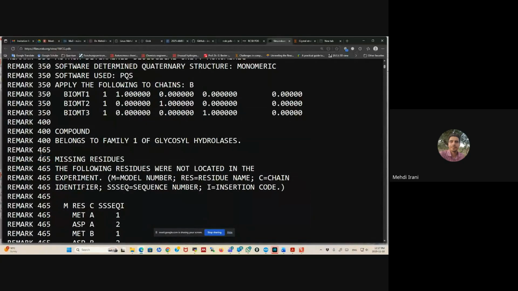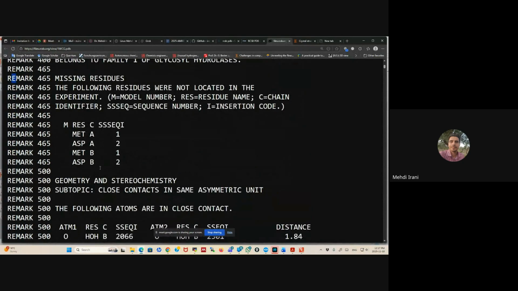It lists the missing residues, as you can see here. There are two residues missing from the beginning of chain A, one methionine and one aspartic acid residue, which are missing from the structure.